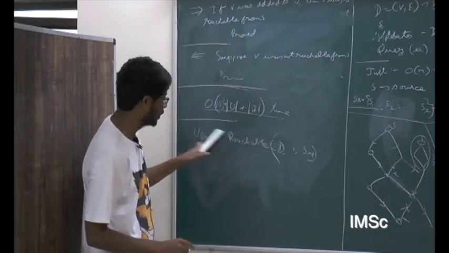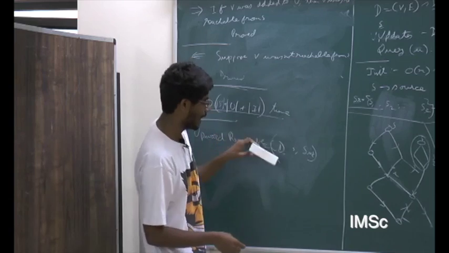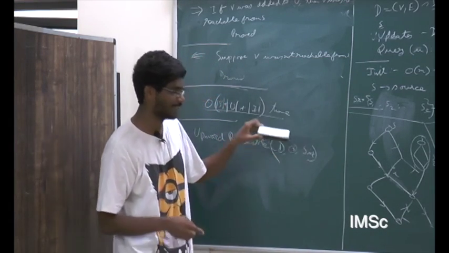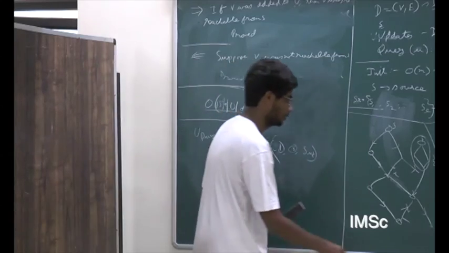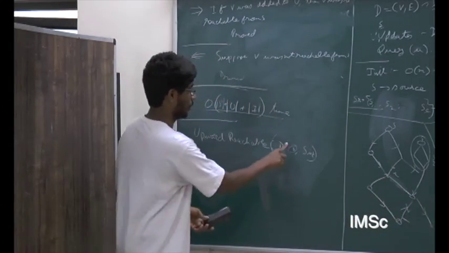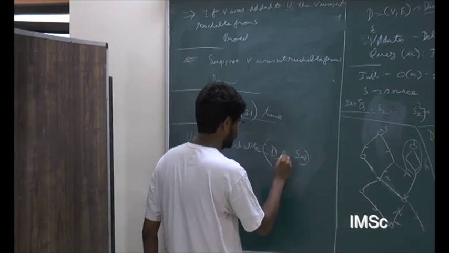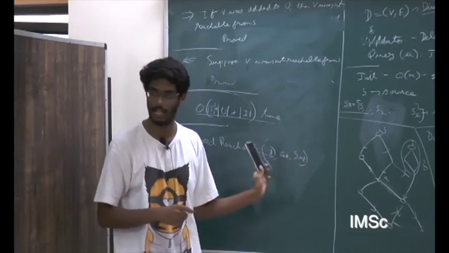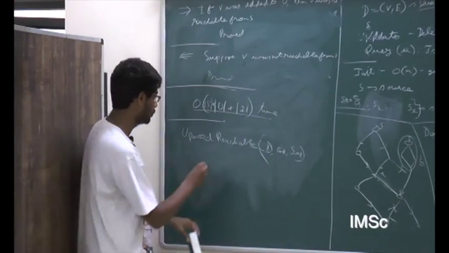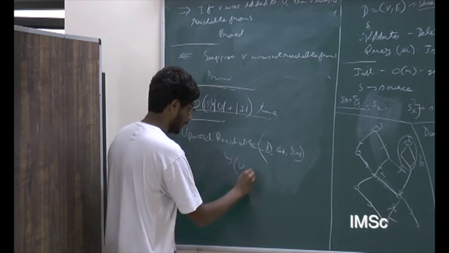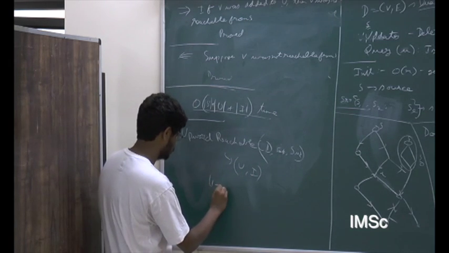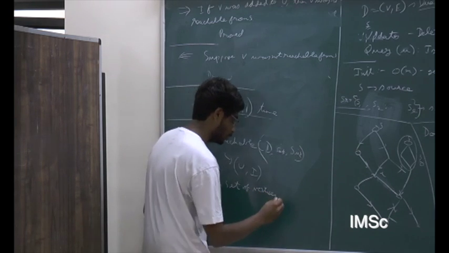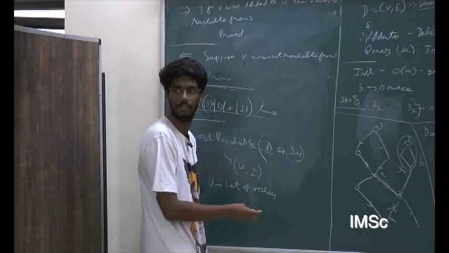The other subroutine we'll be looking at is upward reachable, where you're given a DAG, you're given the same source S. This source is constant everywhere. And we're given the set of sinks. Sorry, this is not a source, this is a sink. You're given some particular sink, and the rest of the sinks. Now you want to output u comma I, where u is the set of vertices from which the sink is not reachable.